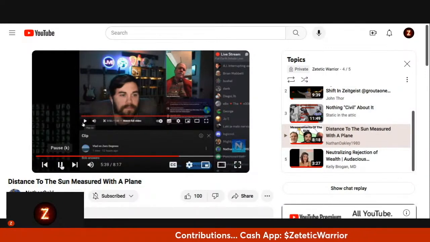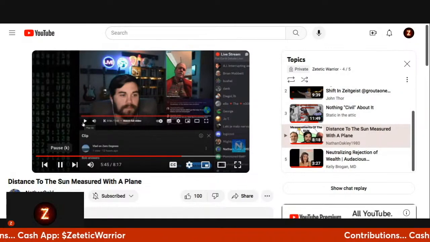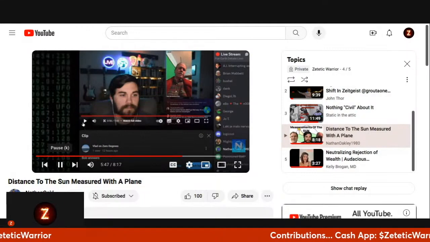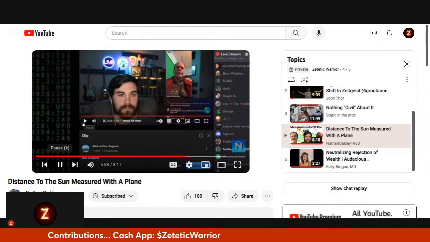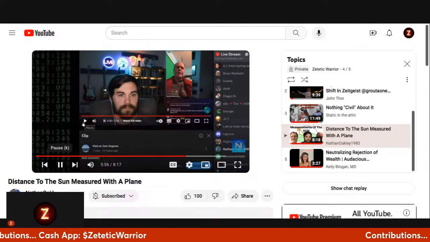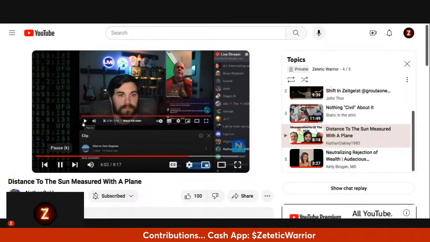Angular size won't give you distance. You need to either know the distance or know its actual size. That's what you need. And you don't have either, Bob, do you? And it was actually pretty accurate. No. It won't give you anything. There's no accuracy by way of just looking at the size of something by way of its angle. That doesn't give you anything. You either need to know its actual size to begin with or its actual distance. And you don't have either.